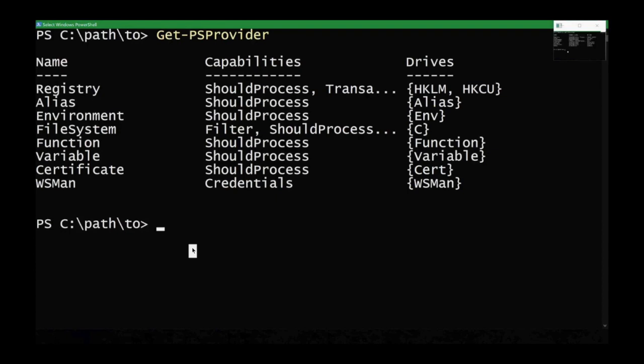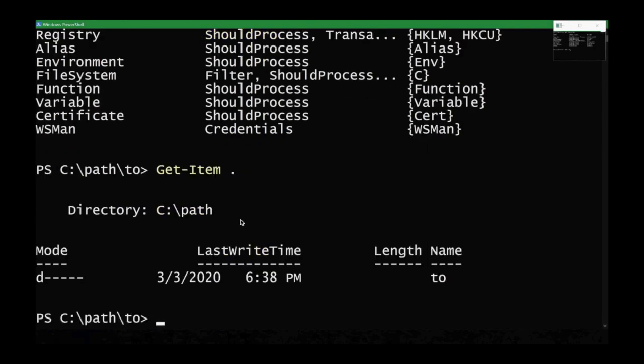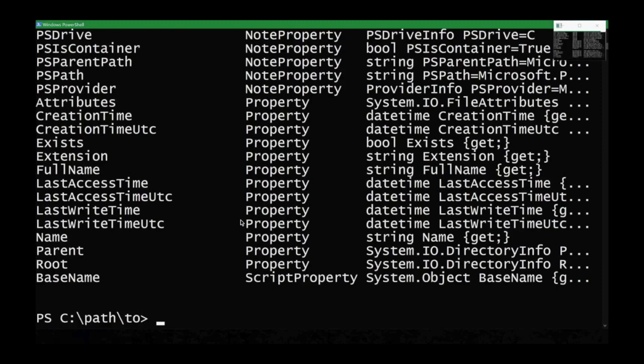That means that PowerShell needs some way of distinguishing between something that's a relative file path and something that's a relative path to an item in one of these providers without it necessarily being a file path. And the way it does this is by attaching an artificial property, or a hidden property, called PSPath. And this is pretty easy to show. Get back in this folder here. I'm going to pipe this to Get-Member. I'm going to use the Force switch.